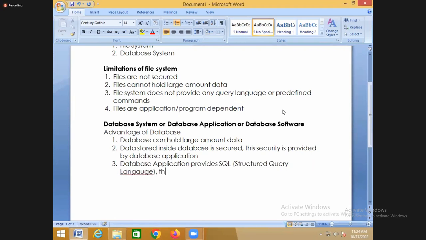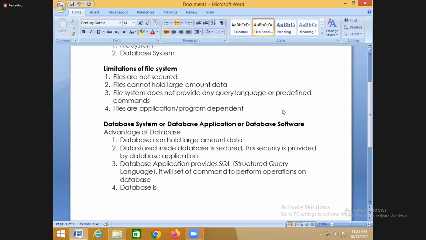It provides a set of commands to perform operations on the database. And the database is application independent.